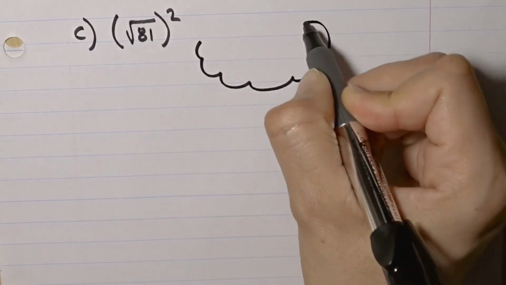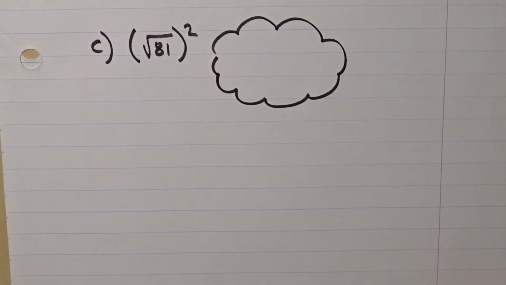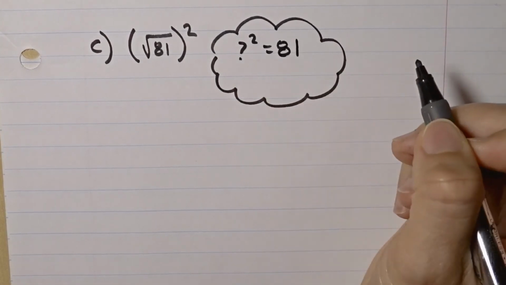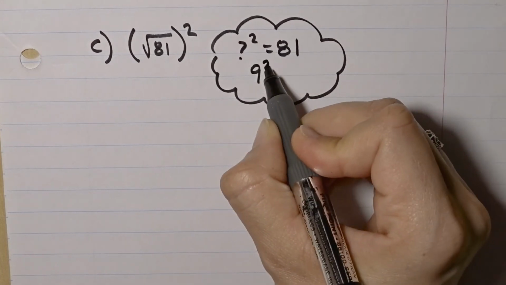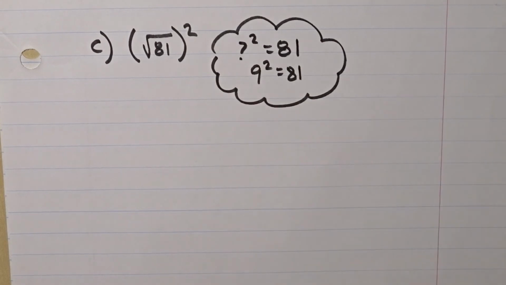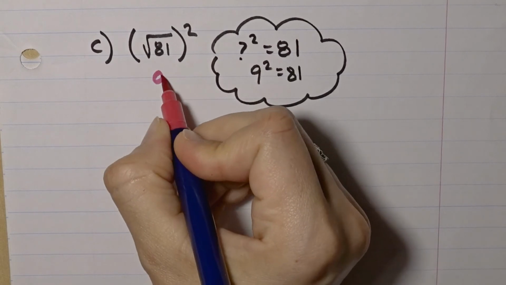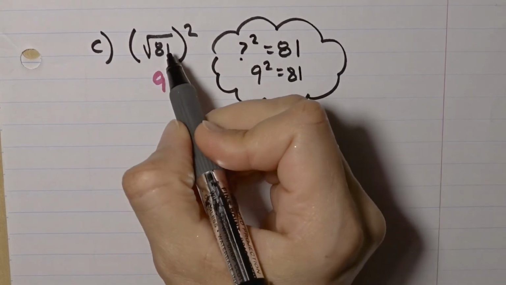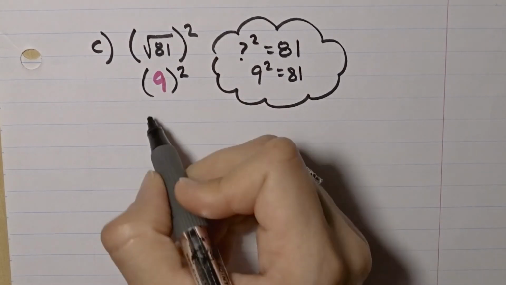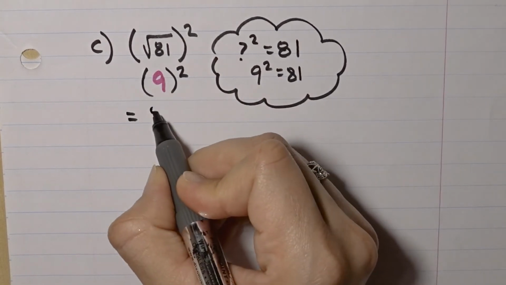So that square root question is asking, what number to the second power is equal to 81? And that number is 9. Because 9 squared is 81. So the question to this problem was, if you think of a number times itself that gives you 81, the answer is 9. Okay, so now I answered this question and the answer is 9. I still have to raise it to the second power. And 9 times 9 is 81.